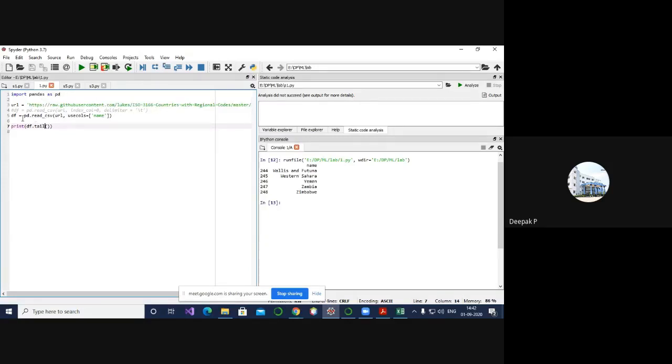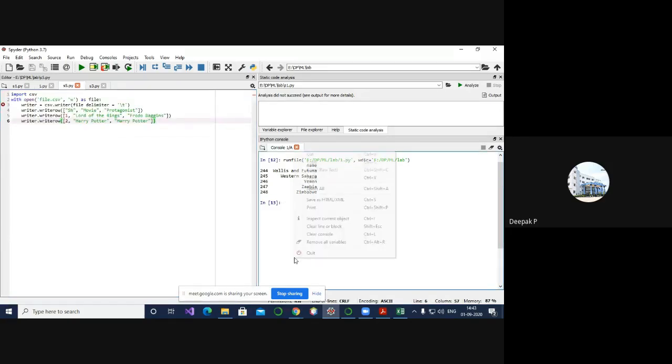So this is the condition: variable name, method function, dot read underscore CSV bracket, from where you are getting the data. That is, I have stored the data as the URL variable, URL comma, I'm reading a particular column. Okay. If you want to have another column, use a comma, then use single quotes to read the column names. So this is about the second basic. First, reading the data from the local directory, and the second one is reading the data from the drive content or any other GitHub files. Okay.